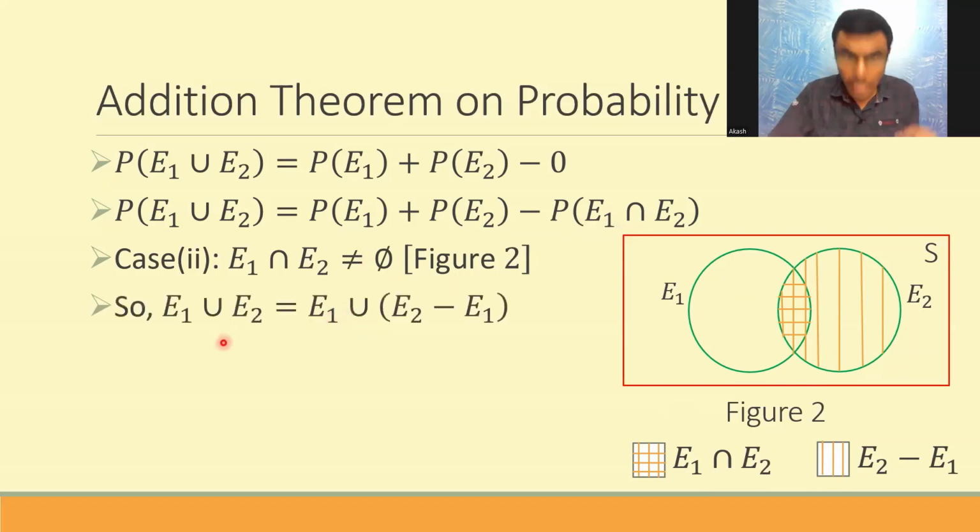Now, E1 union E2, I can write as E1 union (E2 minus E1). Now what is that? I'm going to draw and show it. See, E1 is this circle, this total circle. I know it won't come out nice, still manage. E1 is this circle. E2 minus E1 means whatever is there in E2, I'll use a different color so that it would be good.